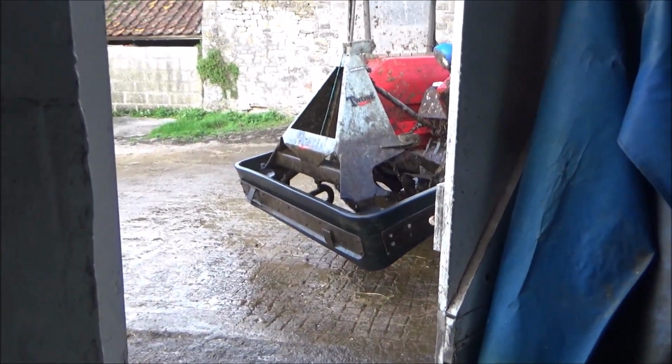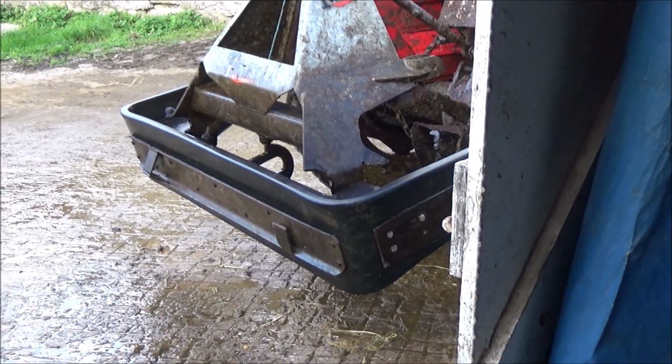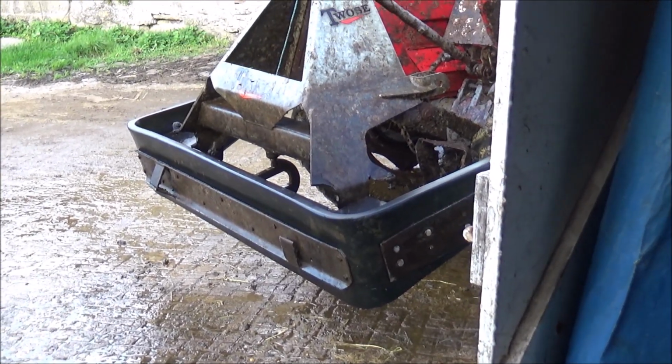I've got a warning light coming up here saying the battery's flat. I'm going to drop it off the tractor now. You can see it there, looking sparkly. I'll have a look at it in a minute. I'm going to have to go and charge the battery up. We'll have a look later when I've dropped it off. I'm going to put the yellow one on and see how we go on that, all right?